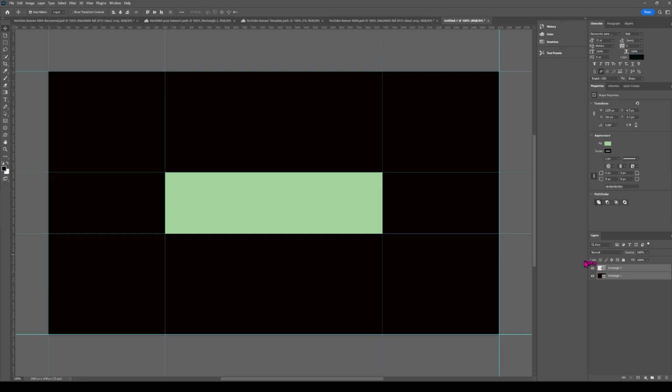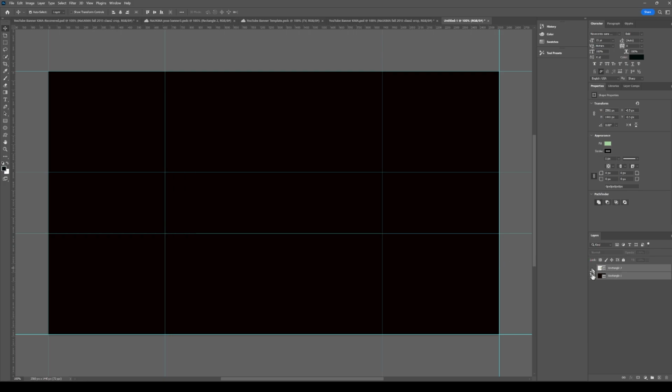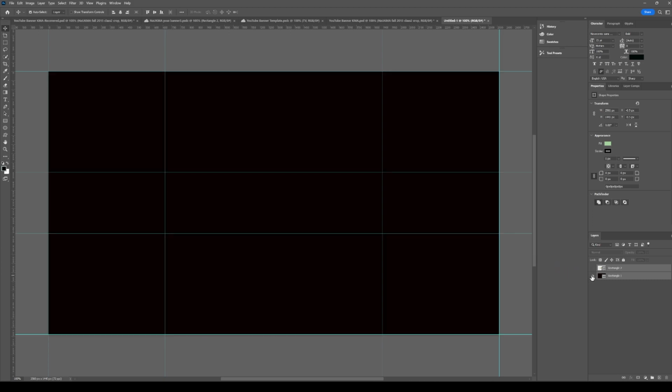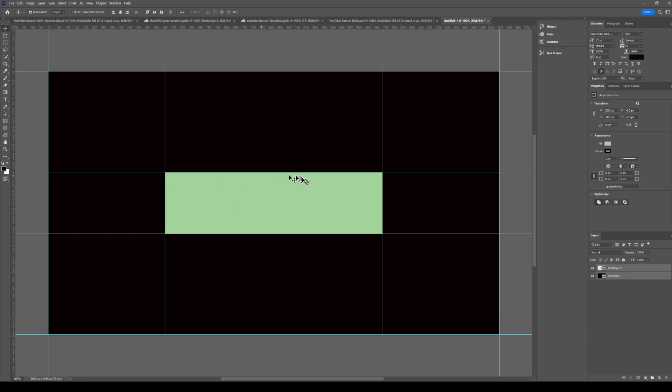We can now actually turn that off. We can even turn off this if we want, but it's hard to see. So we'll leave this as the TV screen, and this is the safe area for all computers, telephones, everything. This will always show up no matter what.